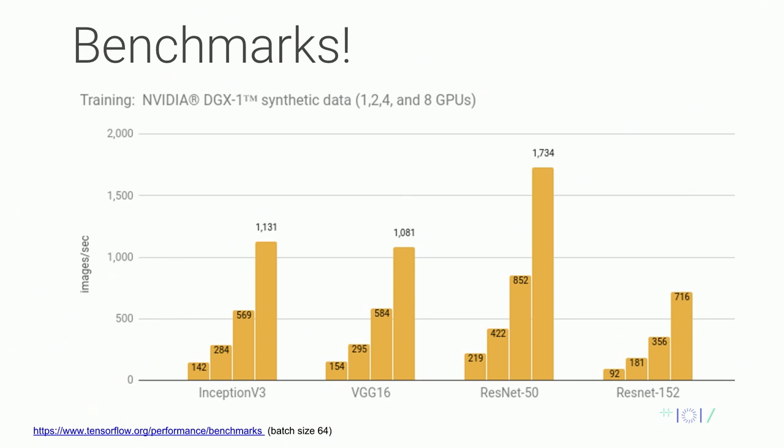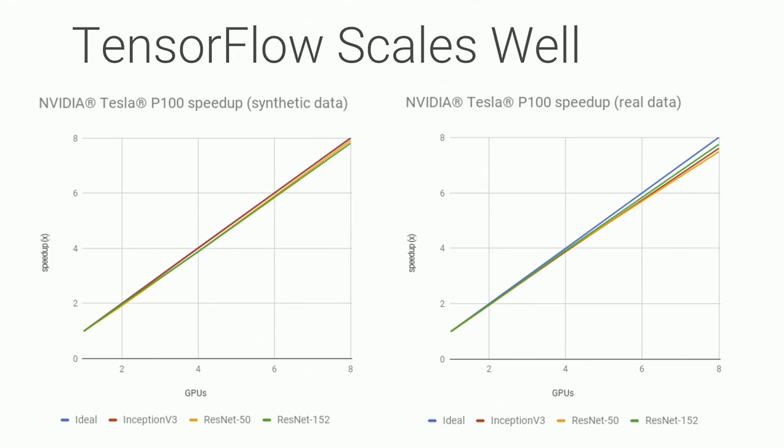Another thing that's really important in machine learning is that you get good scale up. What that means is if I add another GPU, do I get another GPU's worth of performance out of that? So in this graph, if you go from 4 to 8 GPUs, do you actually see double the performance? It's a little bit hard to read on this graph, so we made it a little bit easier. An ideal scaling line on this graph, and this is GPUs on one axis and speed up on the other, and you'd want, with one GPU, you have 1x speed up, and 8 GPUs, you have 8x speed up, and you want a straight line all the way down there.